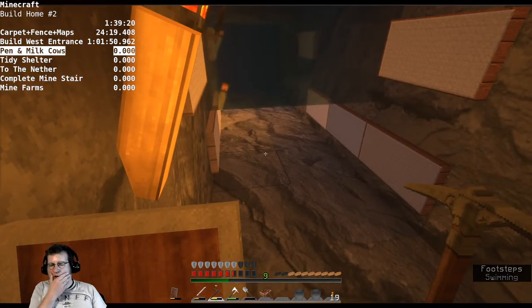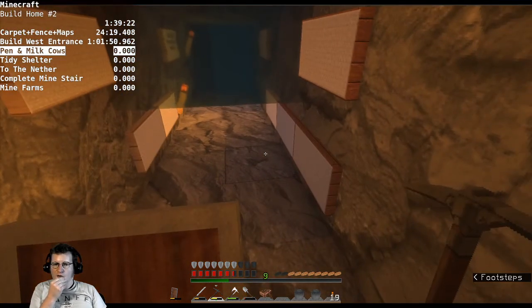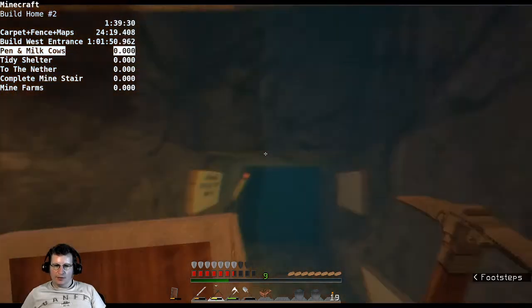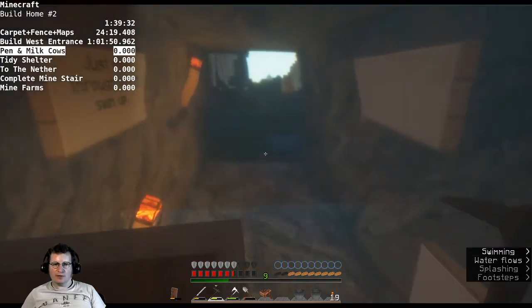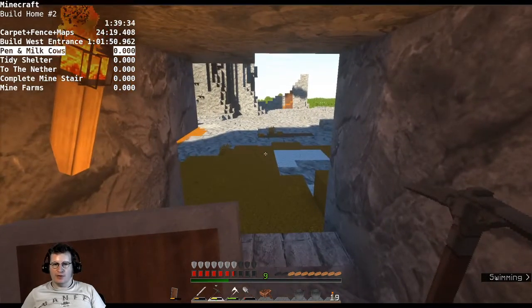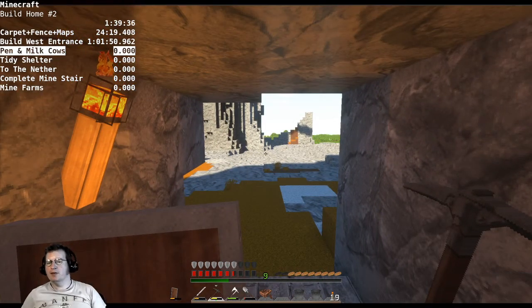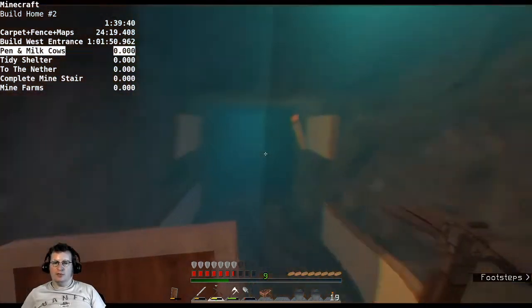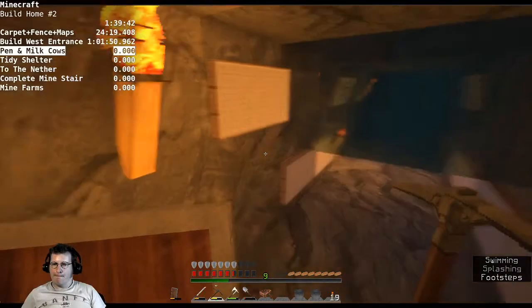So I should probably throw a chest underneath there as well, including some hoppers. Plus, I do not have anywhere near enough minerals for that. But yeah, hopefully you enjoy that nice little trap. And of course, because human beings don't automatically bob up when they're swimming, we can just sort of walk through and not fall into this trap.